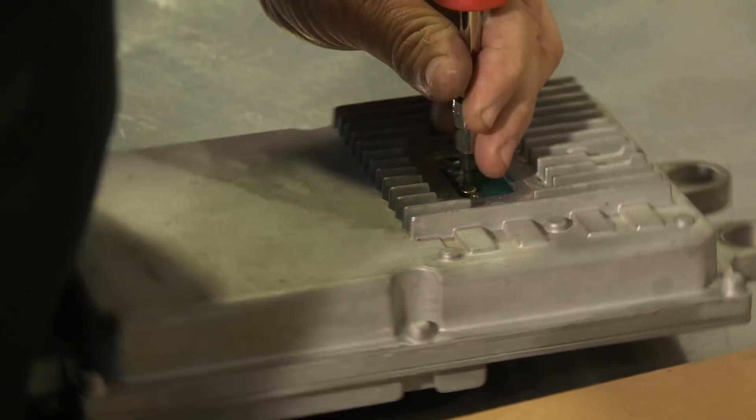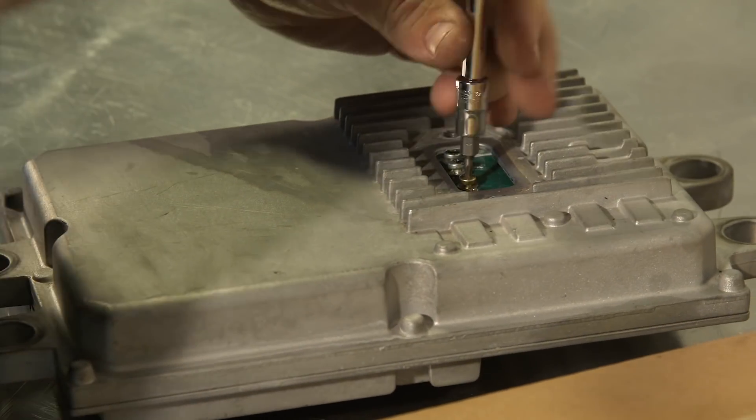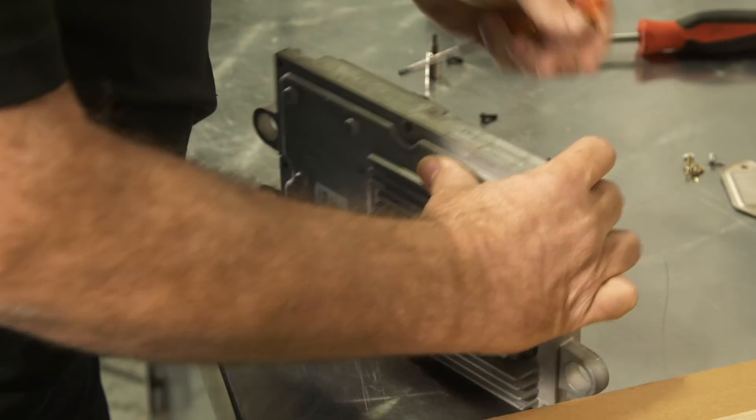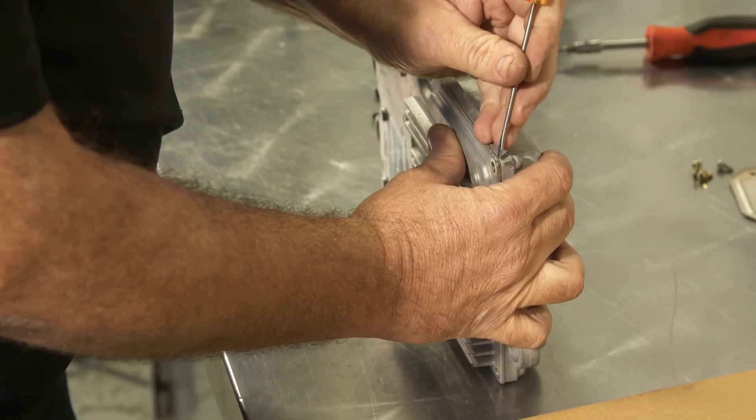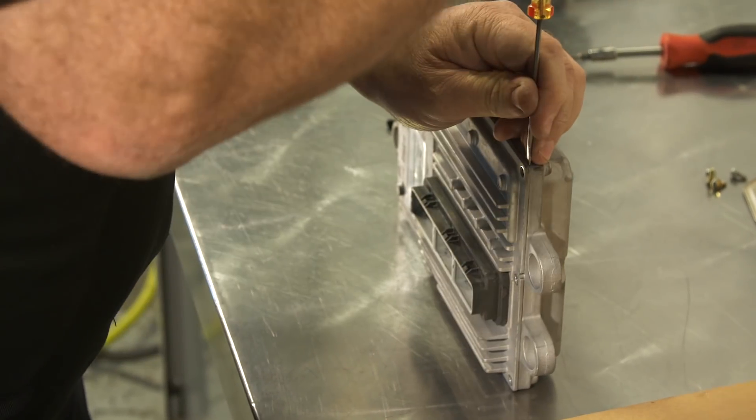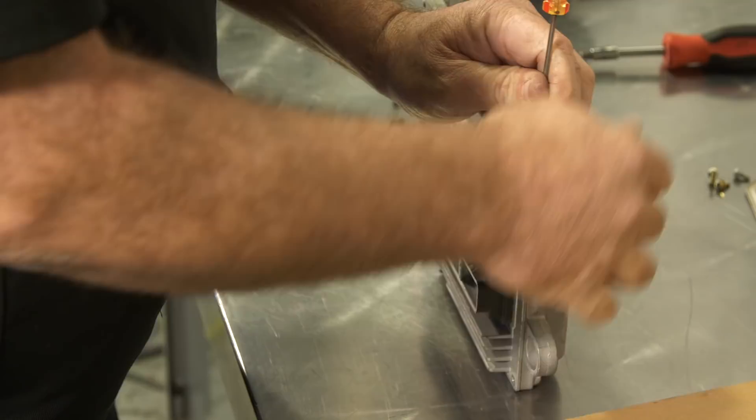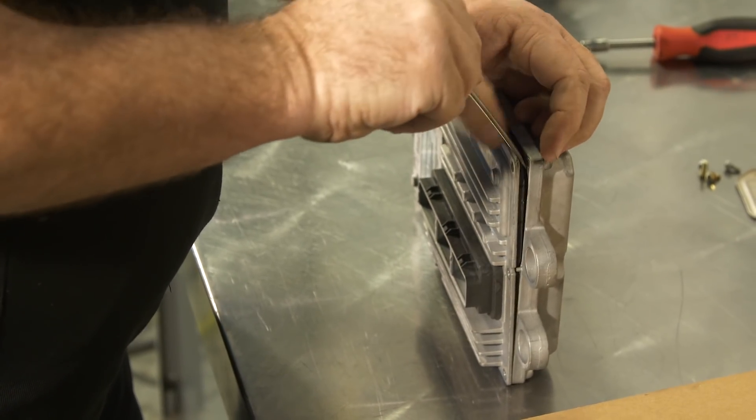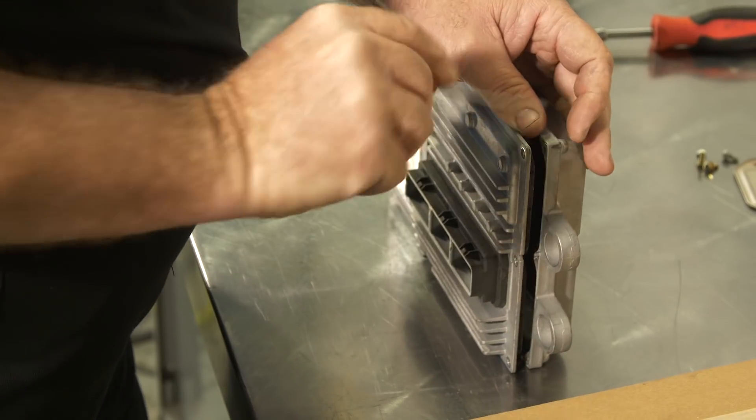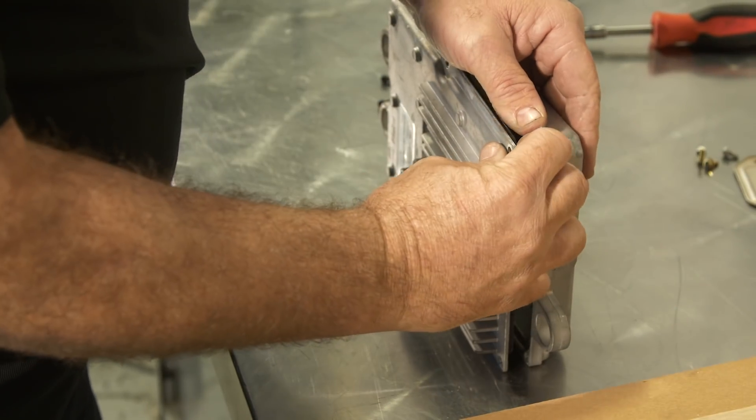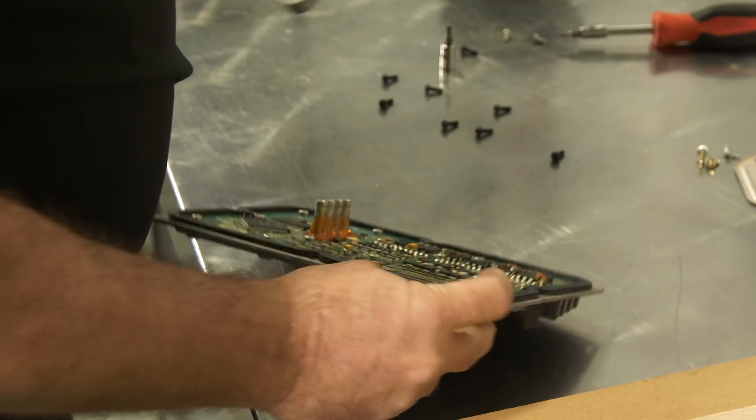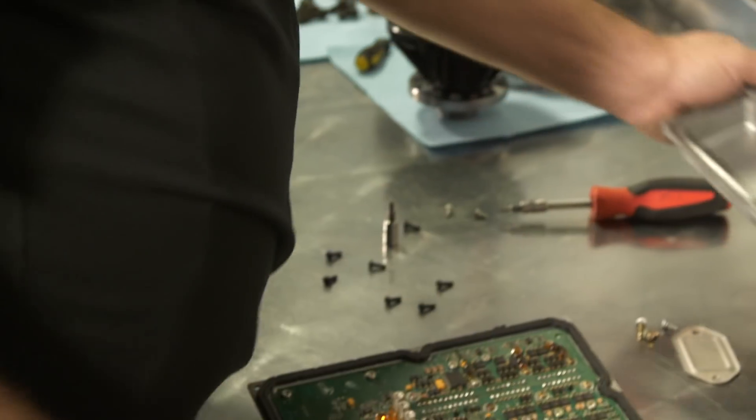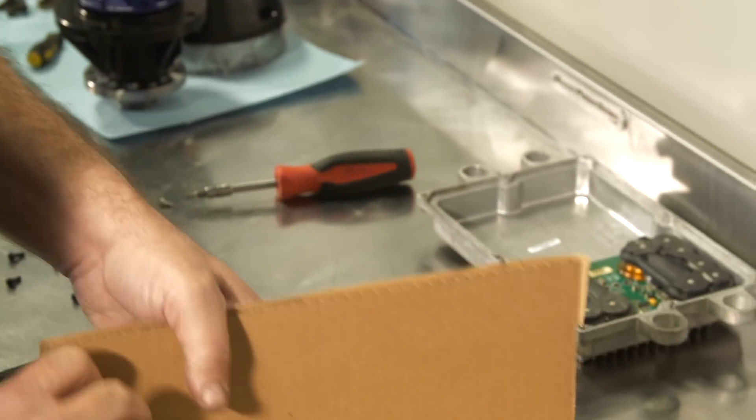Once the screws are removed, carefully find a spot to open the two boards. Find a corner and drive a screwdriver in, if you can, away from the electronic components inside. Carefully pry the two components apart without touching anything on the inside. This is your power supply. It can go back to Bulletproof Diesel, or you can keep it.